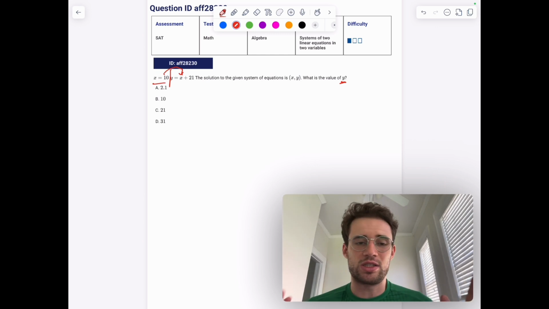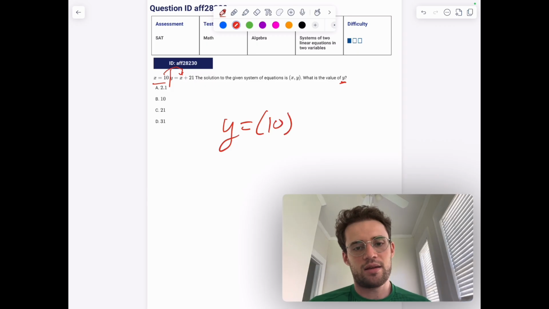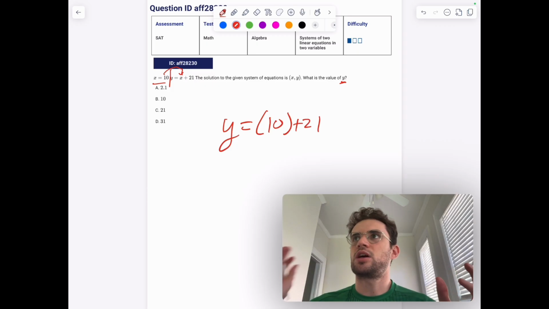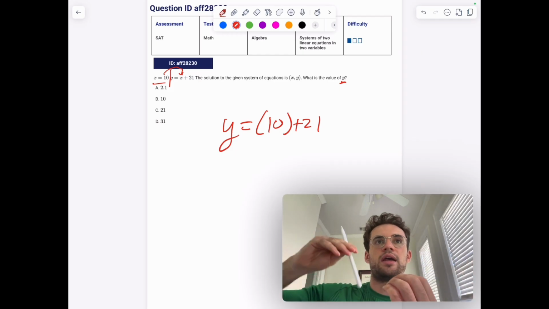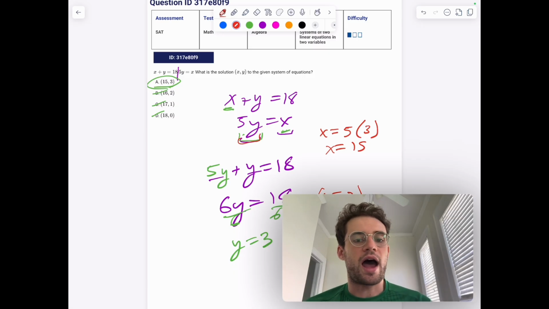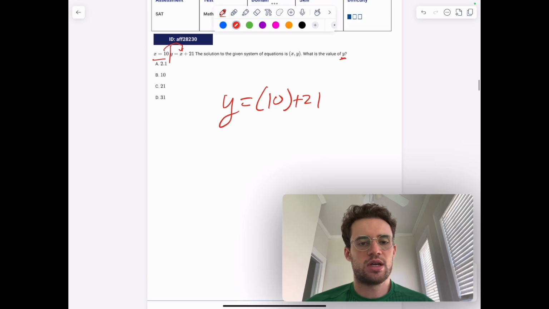Now I said we haven't done substitution yet because we've done ones like this. You could argue this is substituting 10 in place of the x, but I more just think of this as plugging in the value that they gave us. In principle, it's the same as substitution, but I think of that strategy as plugging in this variable in terms of the other one. Like in the previous question, we're plugging in y's, so then we had only y's left, not plugging in a value, but you do the same steps. Here we have y equals 10 plus 21, and 10 plus 21 is 31, so y is just 31.